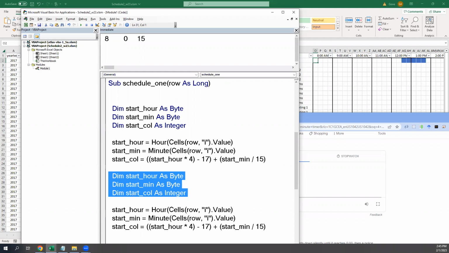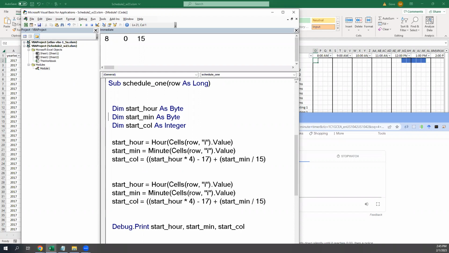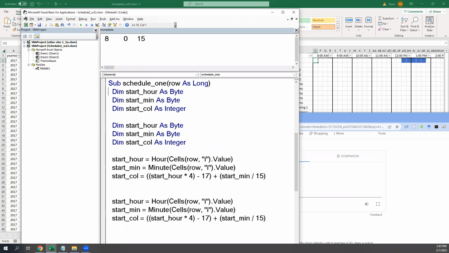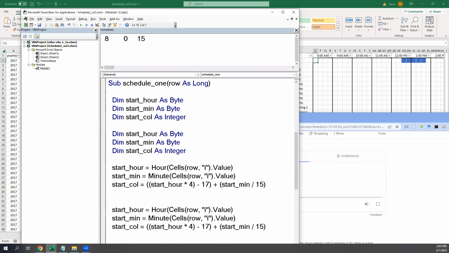So even though these Dim statements can be interleaved, logically they all happen up here before. It's a stylistic thing. Some people like to put the declarations at the top because that's really where they happen. Other people like to declare the variables close to where they're used. Either way is fine, it's just a preference thing. So I'm just going to change my start to end on all of these variables.